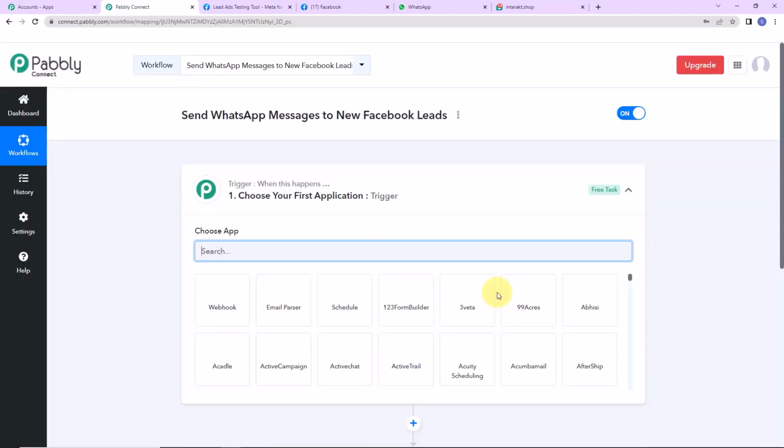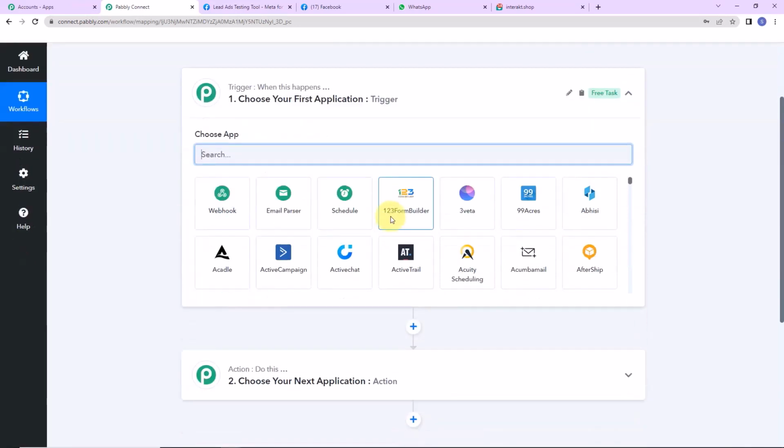So as I do that, here we have reached another window which has got two extremely important events. One is trigger, another one is action. Triggers and actions are basically those two principles or concepts on which this entire automation works. Trigger says when this happens. Action is do this. Basically, action here is the response of your trigger application.